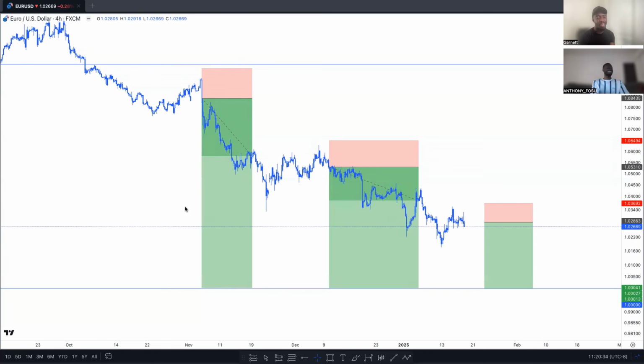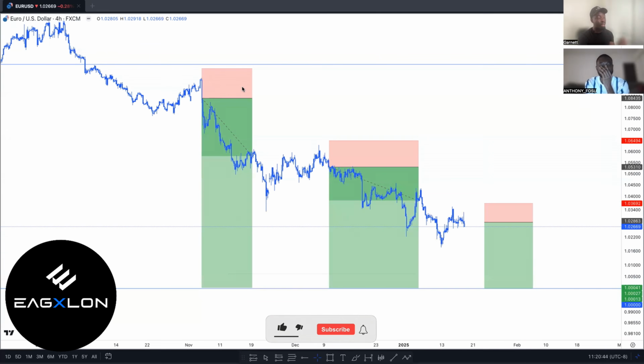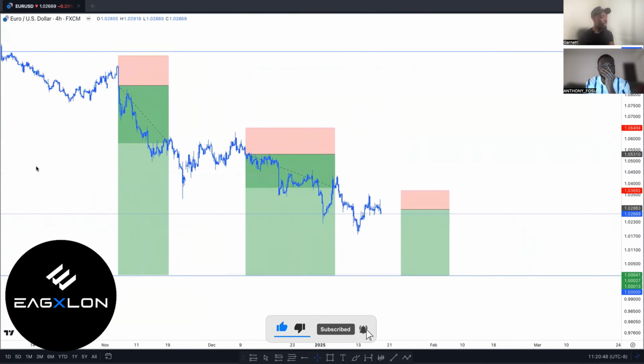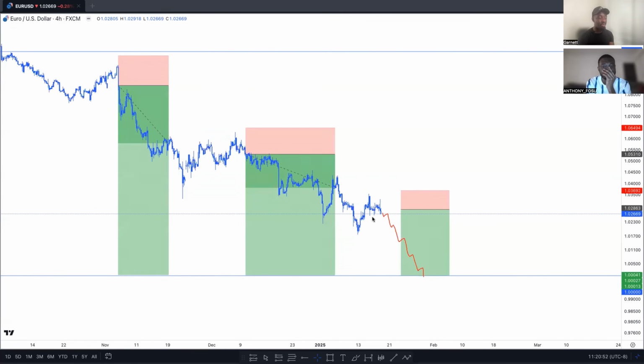Really? Yeah. You might look at this and think it's easy. It looks easy now when we're doing it like this in hindsight, because the chart has already played out. If I look at this, for you to play this piece right here to the downside, just this area from here to here, you might think it's easy, but once you start taking those positions, the first position is a loss, the second is a loss, it's going to mess with your psyche.